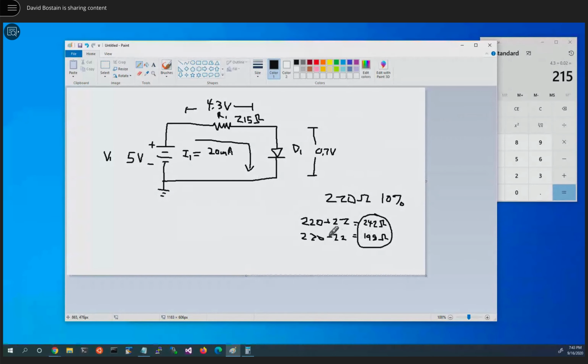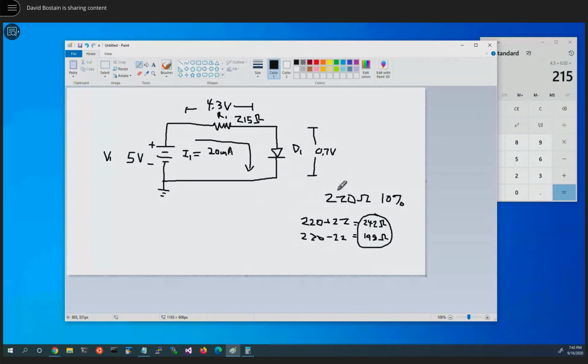So we could do those calculations. I'm not going to do it on this problem, but we could. We also then, when we're done, would take this value and do a wattage check. We check the power, because that's the most current we could produce, to make sure that the size of the resistor we've gotten is right. We know it's 220 at 10%, but what we don't know is is it a 1/8 of a watt, a 1/2 watt, or a 1/4 watt resistor? So those calculations remain undone on this particular problem.